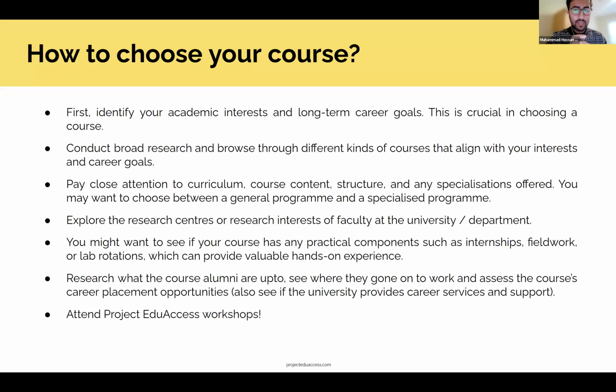The next question is, how do you choose your course? How would you understand what you want to study? First of all, identify your academic interest. It could be your academic background of what you've studied, and your long-term career goals. For example, some may have a clearer trajectory. If you've studied law, you would pursue law. But if you have a background in physics, maybe you want to go into quantum information systems and whatnot. So identify your academic interests, where you currently are, and where you aim to go.